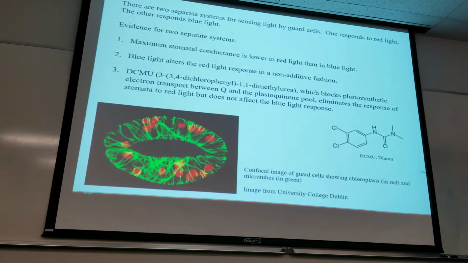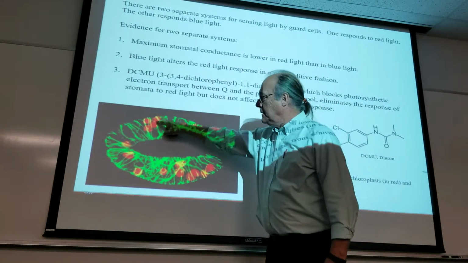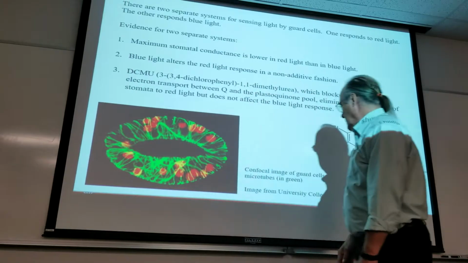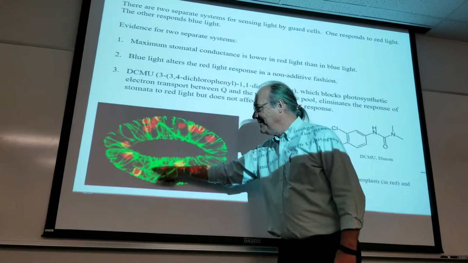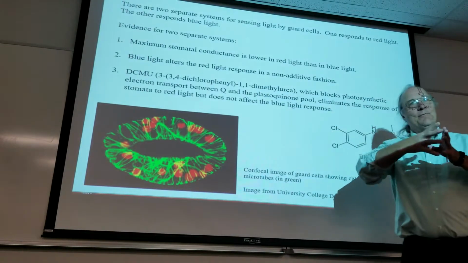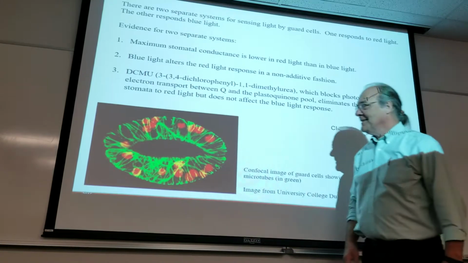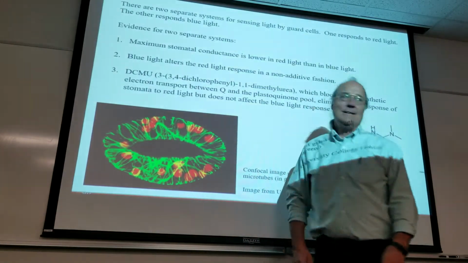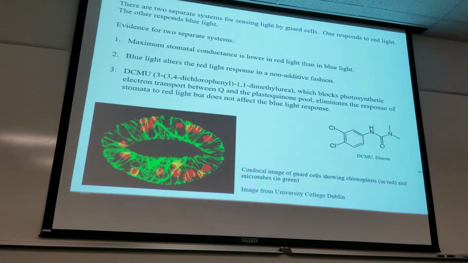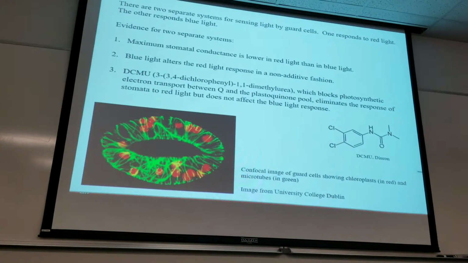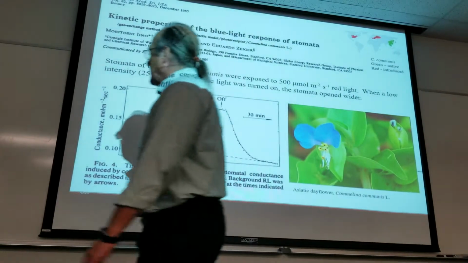And here's this confocal image of the two guard cells with chloroplasts in them, and microtubules in green. Look at these things. Chloroplasts move inside the cell, back and forth, and they change their position inside the cell. It's weird. It's like an alien. Okay, so let's go into this.